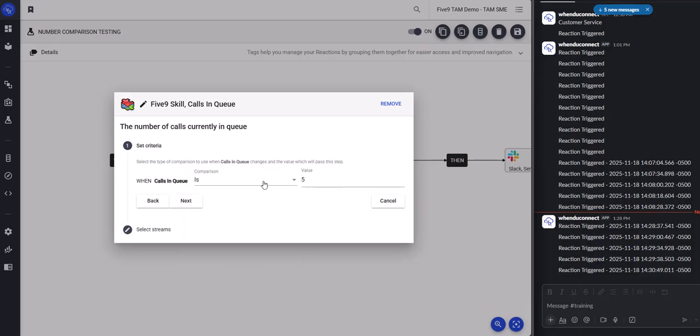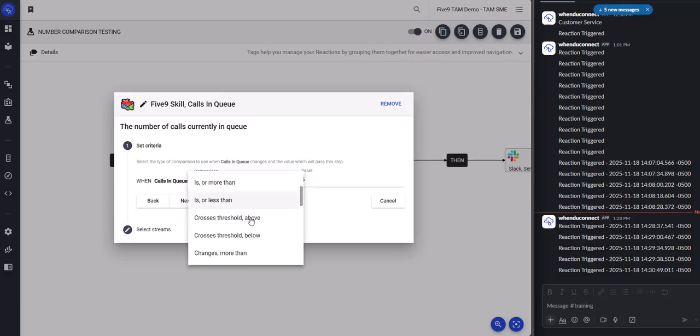So I won't go through an example of each one of those, but I do want to really stress these two right here. A lot of times you'll probably be using this because it will take a value and say, once it crosses these thresholds, do not trigger this reaction again until it falls back below that. So this is more than likely the use case. Things like reskilling: most of the time it'll be, hey, if calls in queue is over 10, I want to add some folks to a particular skill to help answer some of these calls. And then once it goes beneath that, I want to remove those.